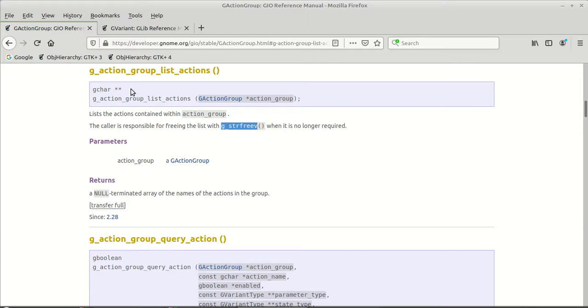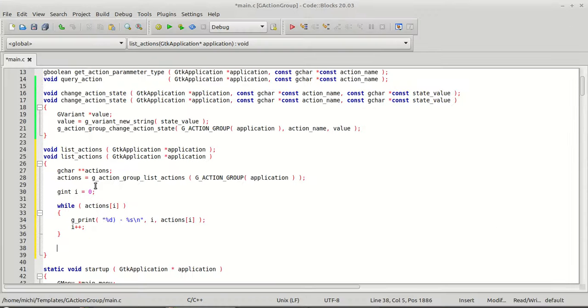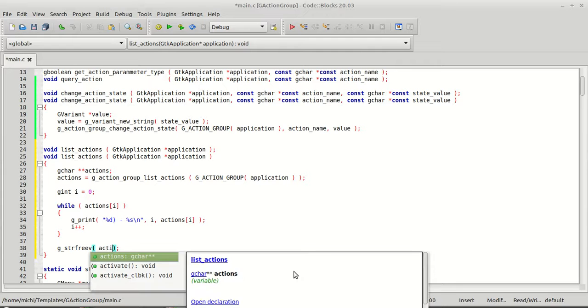Anyway, like I said, the GActionGroup list actions basically tells you everything you need to know, which means you are responsible for freeing that list. So in other words, we need to call this function, which is quite easy. Copy, paste it here, and of course actions.